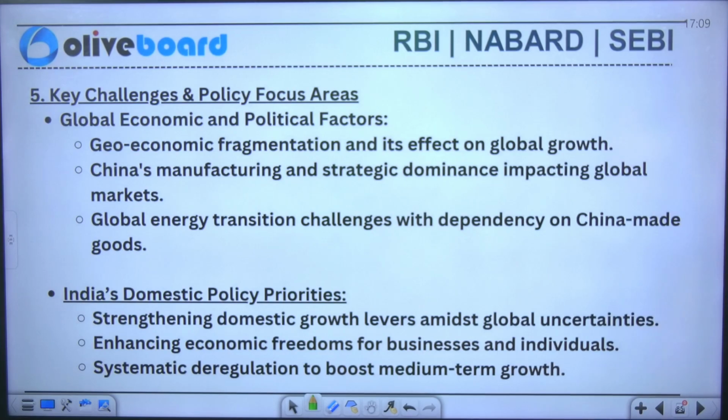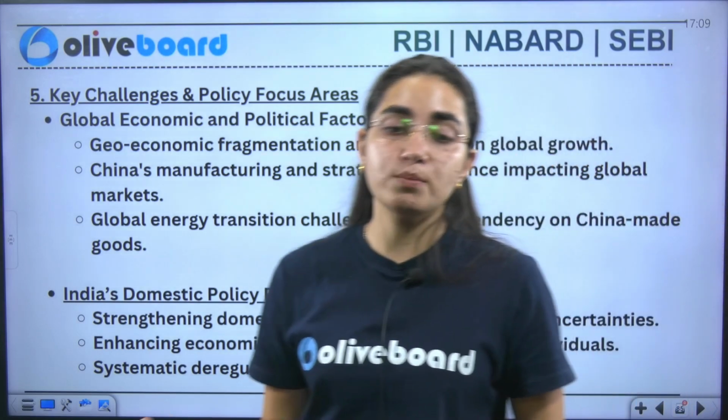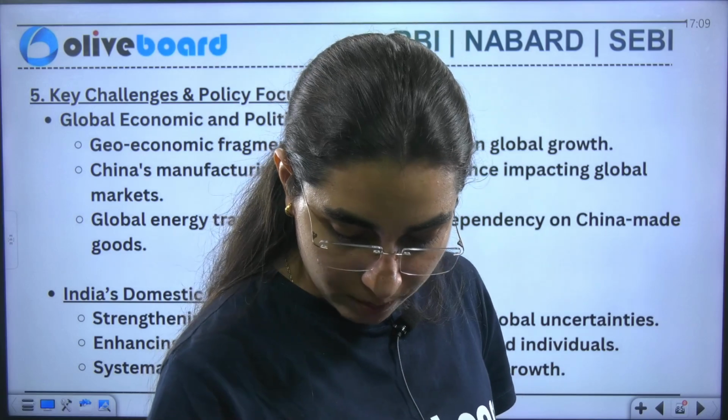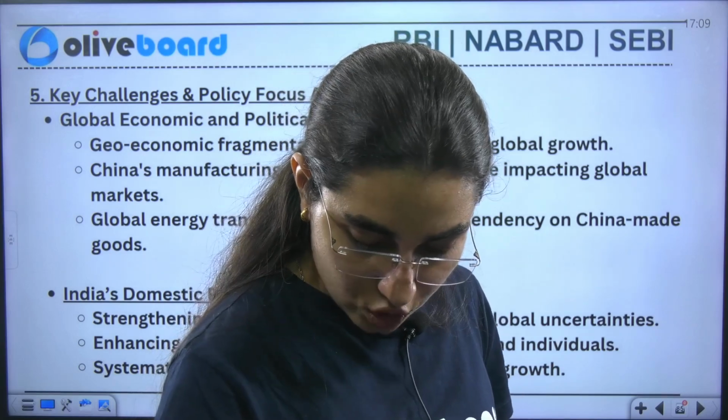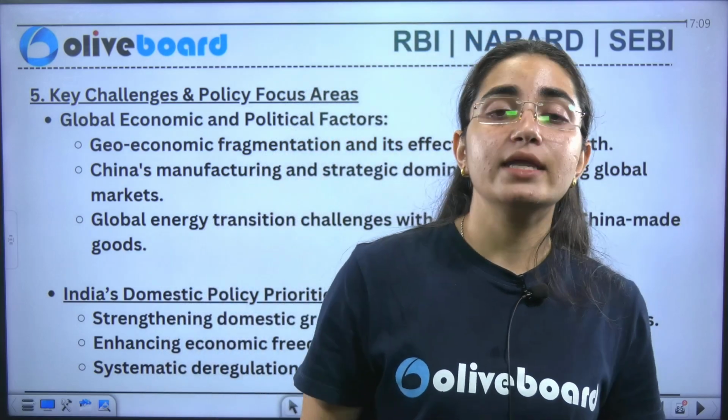Now we'll see key challenges and the policy focus areas. So one is global economic and political factors. These are saying which factors and key challenges can become an obstacle in the achievement of our projections and growth. So one is your geopolitical tensions, and another one is your economic areas as well.